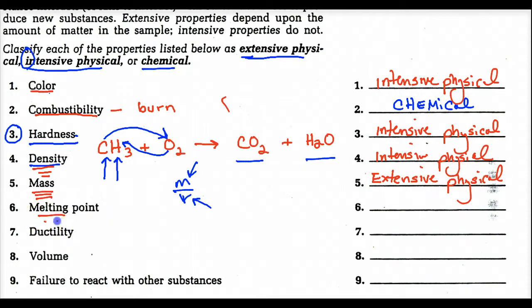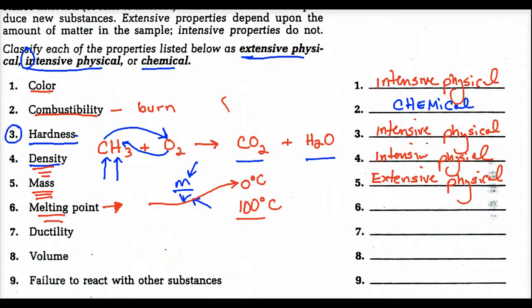Okay, melting point. This is the temperature at which a substance turns from a solid to a liquid. Every single substance or piece of matter has a unique temperature at which it'll turn into a liquid. Well, if it's a unique temperature, if I melt it, I know what temperature it melts at. So the point being, melting point I can use to identify something. We know that water boils at 100 degrees Celsius. So its boiling point is unique. It also freezes or melts at 0 degrees Celsius. So the melting point of water is unique, so I can identify something based on that uniqueness.